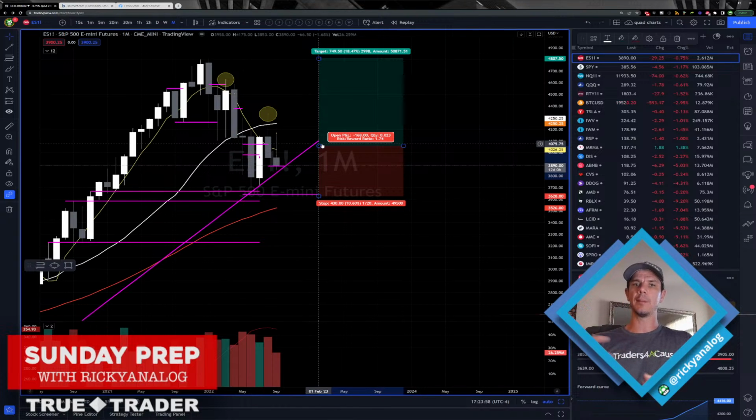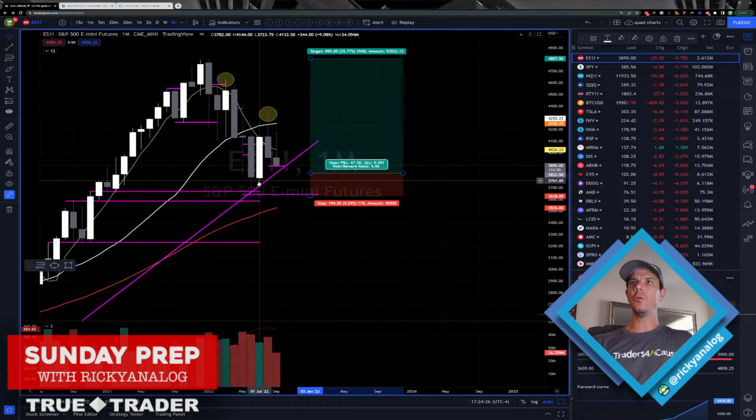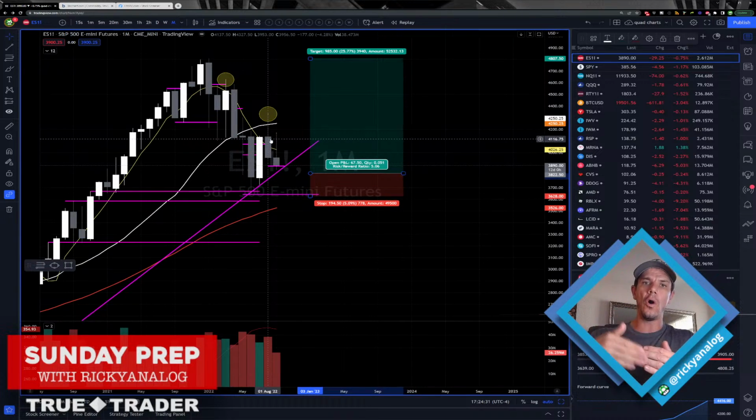Because even though you have a higher probability of being right, you're sticking your neck out on the line having such a piss poor risk reward for the trade idea, right? We as traders get paid for taking on risk, right? The riskier something is, the higher the payoff usually is, because you're the one that has to stick your neck out to take that risk. So if we were going to anticipate, you want to do so when we've already put in and established some lows and things are shaping up on all the time frames.